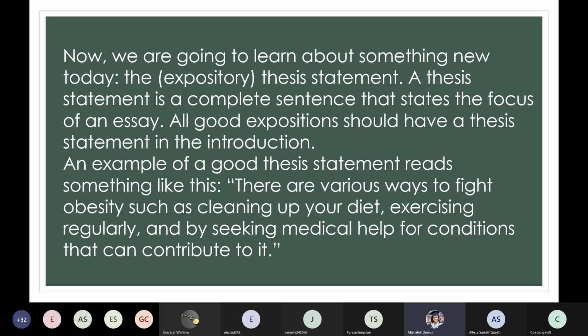So the reason why we say at the end of your introduction is because normally, Mr. Joaquin can assist me with this if he wants to. Normally, when we do our introduction, we always have our topic sentence, then we have our hook, right, Mr. Joaquin? Yes. Now, when you have your hook, what do you think the purpose of a hook is in your introduction? Why do you think we call it a hook? Why do you think you should have a hook? And what do you think a hook is?